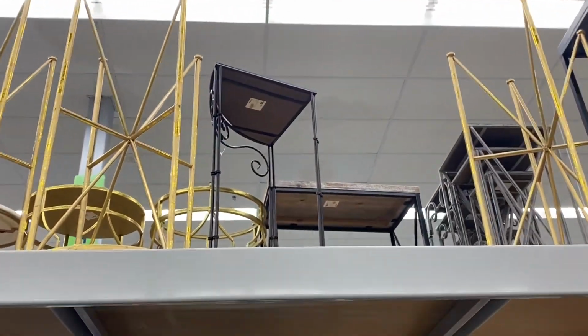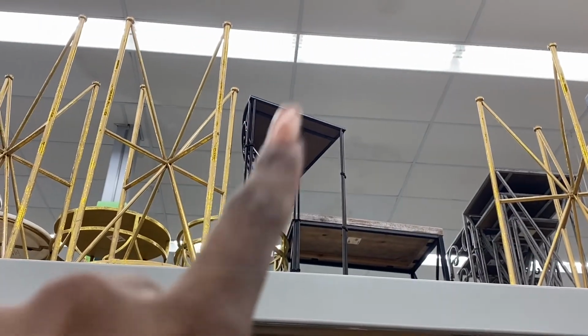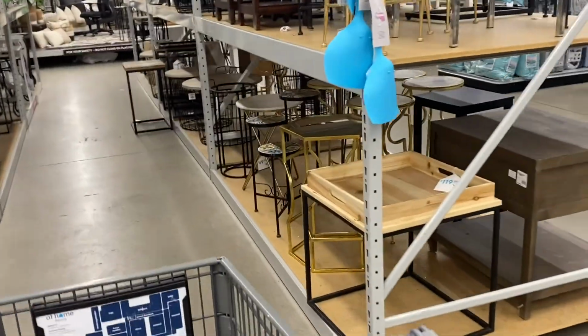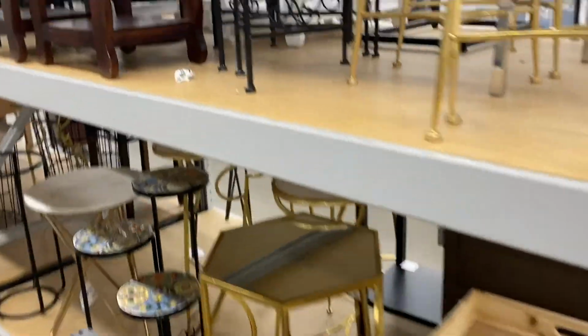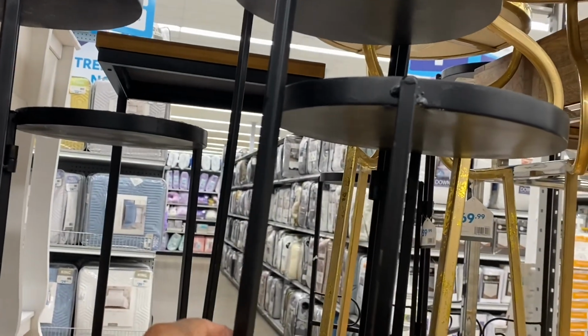It was at this moment that I realized that the table that I needed was right there. It was the same height that I needed, the taller height, and it was also black, but there was no one around to help, and I didn't go off to find anybody to help me take it down. I also found one on a lower level, but it was damaged, so I didn't get to take that one home either. So I think my search might continue. We'll see.